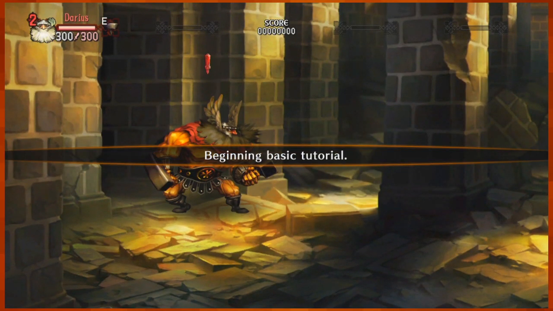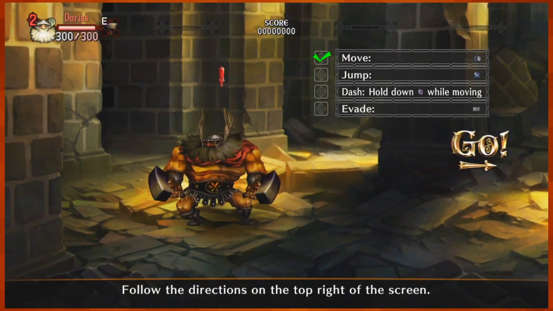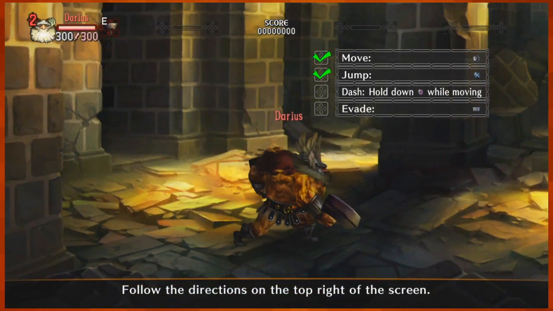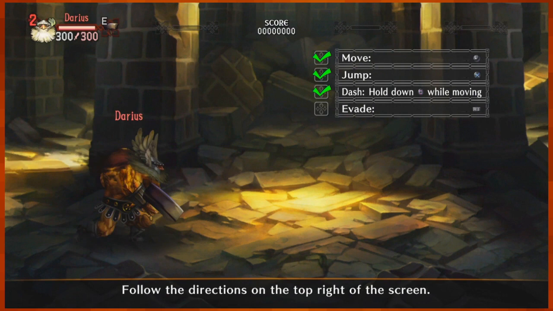Beginning basic tutorial. You're pretty much forced to do this whether or not you want to start a new game. You're doing a tutorial. Now we can move. With the X we can jump. Holding down square we dash, which is excellent. And evade with R1.